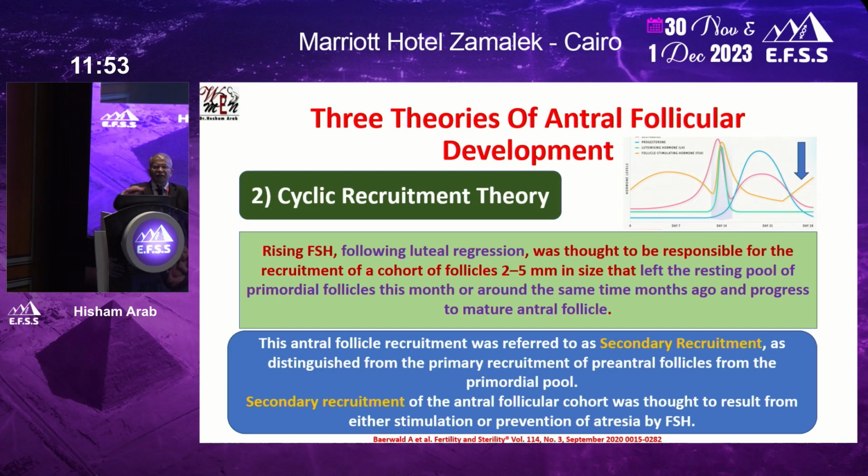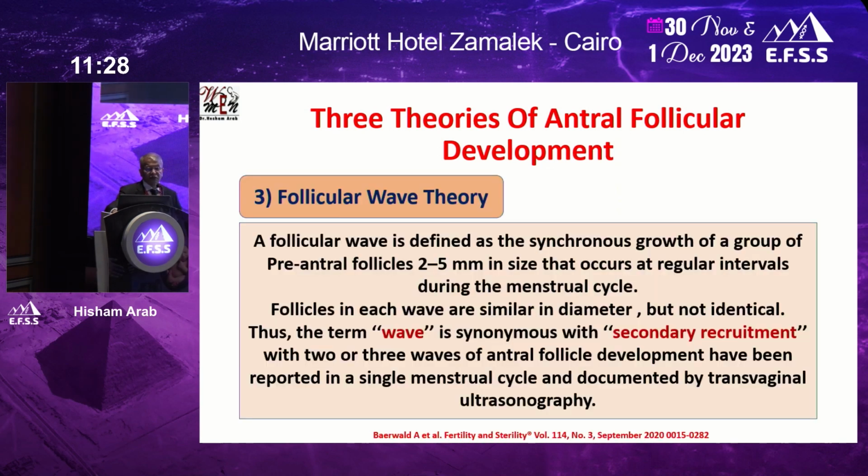So what about the rest of those follicles that have been recruited, but haven't really reached the size for ovulation? These are actually ready follicles to be primed with this level of FSH. And that's why, even in this situation, we can have within the same cycle another progress or development of secondary follicles reaching the stage of ovulation. The third one, people claim sometimes this can happen even 3 times in one cycle.